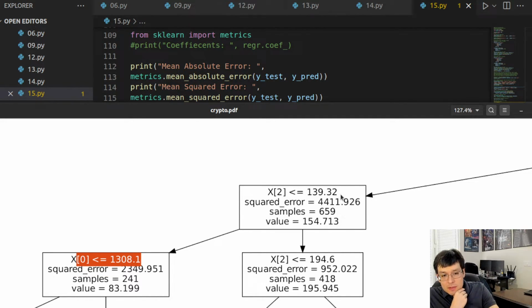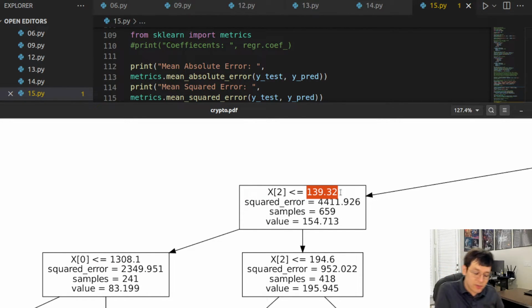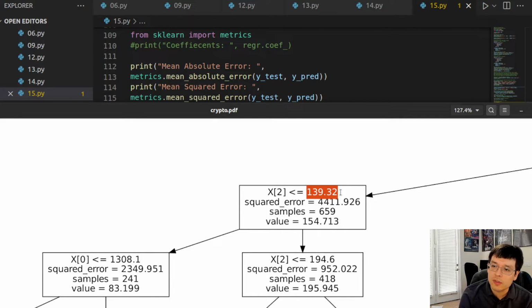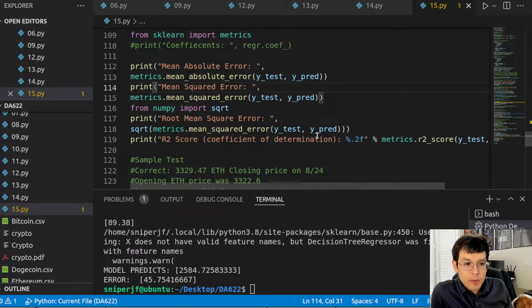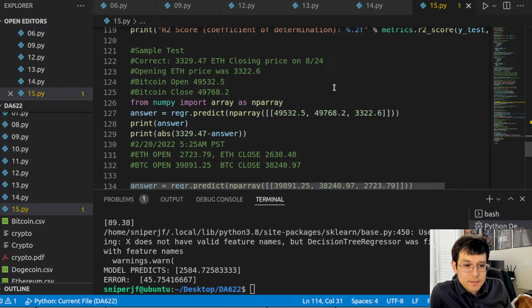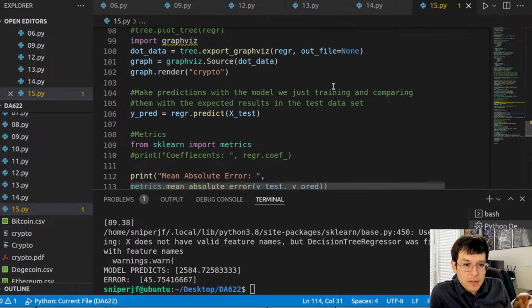Okay. So now it's finally gotten to the point where it's asking if the Ethereum opening price was less than $139. Okay? At that point, it's going to now ask us about column 0, which is, I think, the Bitcoin opening price. Why did it get lost again?